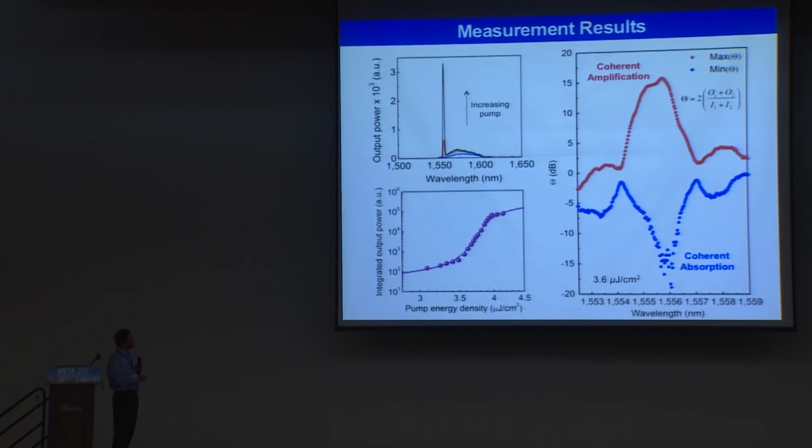And interestingly, you see first several signatures here. First of all, their peaks are pretty much at the same wavelength. It means that the real part matches very well everywhere. Otherwise, these two peaks would be offset. Secondly, their amplification is about 15 dB, and absorption is about 15 dB as well. Therefore, this is very symmetrical in the imaginary part as well. And in addition, we also did the phase measurement of the output beam. This is the intensity, of course. And that also gives you the same signature of such a coherent process for both lasers and anti-lasers.